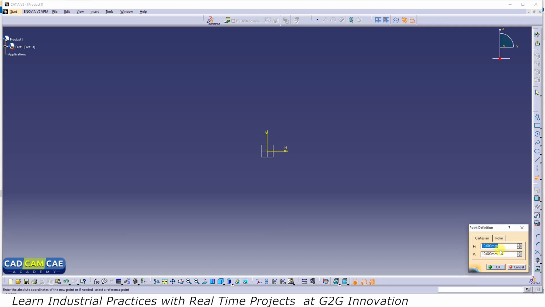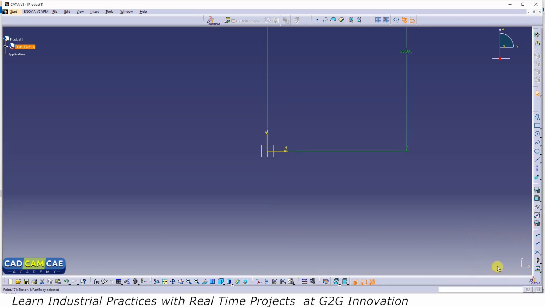Let's create a point at a coordinate of 20 horizontal and 30 vertical. Click OK. You can see a point is created here, which is at a distance of 30 from the horizontal axis and 20 mm from the vertical axis.